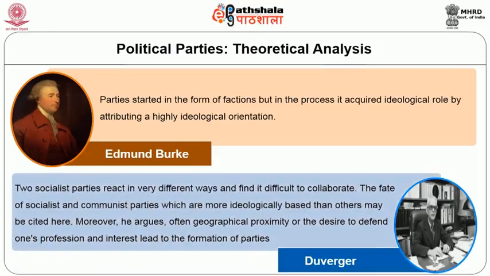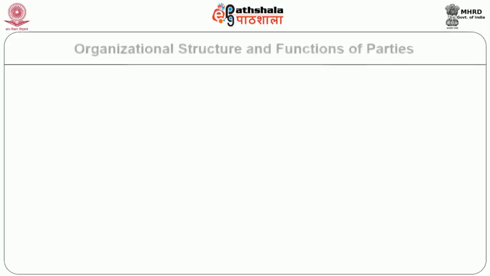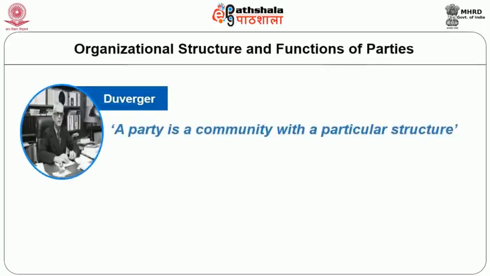Duverger argues that two socialist parties react in very different ways and find it difficult to collaborate. The fate of the socialist and communist parties, which are more ideologically based than others, may be cited here. Moreover, he argues that often geographical proximity or the desire to defend one's profession and interests leads to the formation of political parties. Organizational structure and functions of the parties.